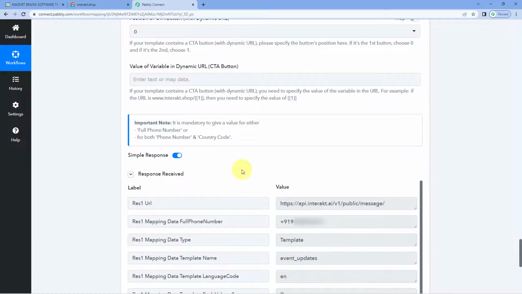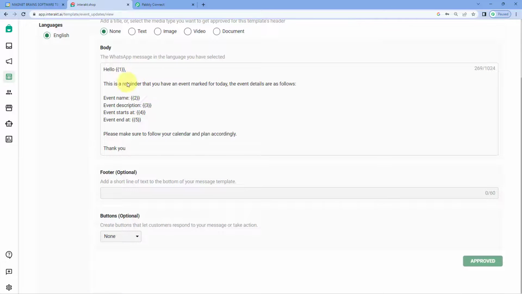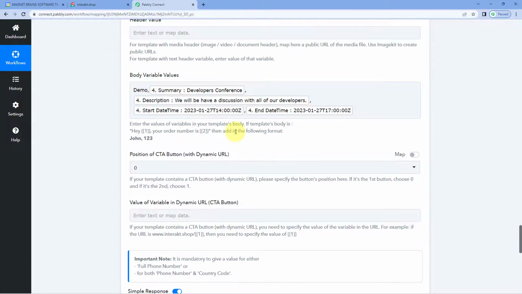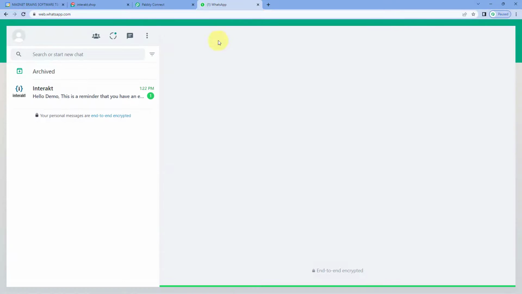After clicking on save and send test request, here you can see that we have received some response. And this response seems to be a positive response to us. This response shows that a message with the template which we have selected and the same variable values which we have entered over here has been sent on our number as a WhatsApp message with the event details. So let's check it. We will go to the WhatsApp account of the number. Like we have mentioned our own number. So we'll just open the WhatsApp.